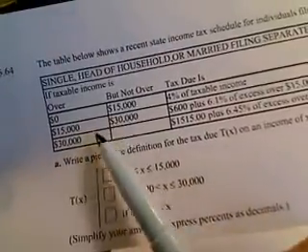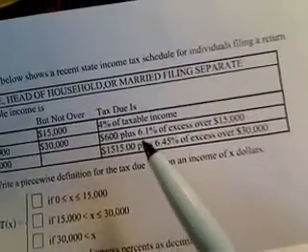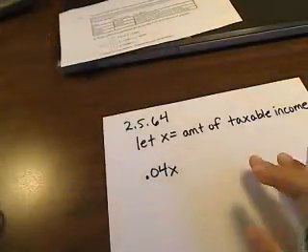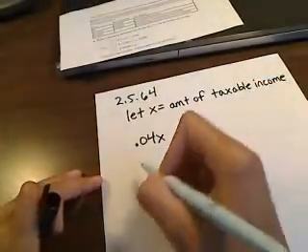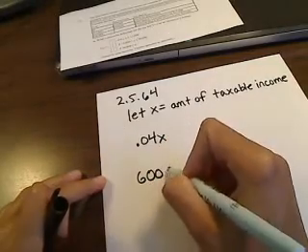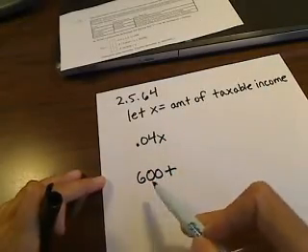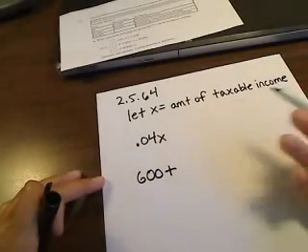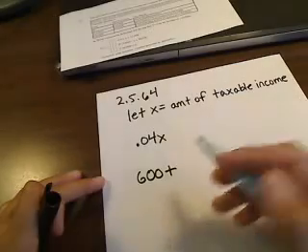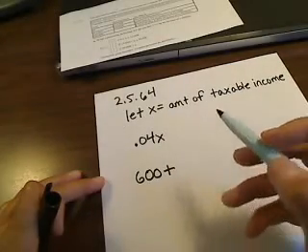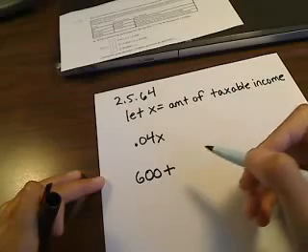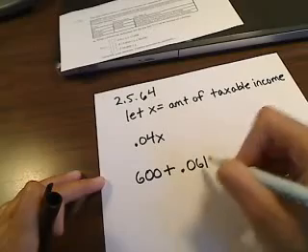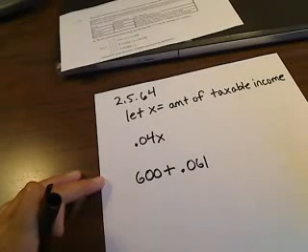If we're between 15 and 30, it says it's $600 plus 6.1% of the excess over 15,000. The first thing is, it's $600 plus some excess, so you're going to be paying a base amount of $600. That's a given. They're telling you that you pay that no matter what if you're in that range. So you write down 600, plus 6.1% of the excess over 15,000. 6.1% is represented in decimal form as 0.061.